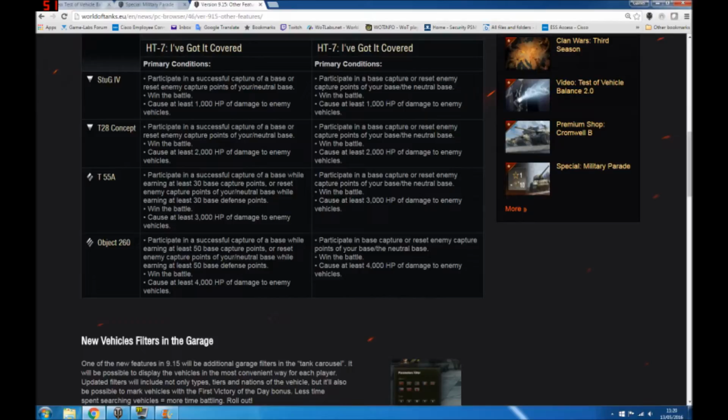Heavy Tank 7, we've got it covered. This is the base capture one. So it doesn't affect the lower tier, so the Stug and the T-28 concept missions remain the same as far as I can see. You still have to be involved in a capture or recapture of a base and cause various amounts of damage in doing so. But at the T-55A and the Object 260, there used to be a requirement, or currently is a requirement, that you win the game, and for the T-55A you earn at least 30 base capture or base recovery points, and for the Object 260 it has to be 50 base points.